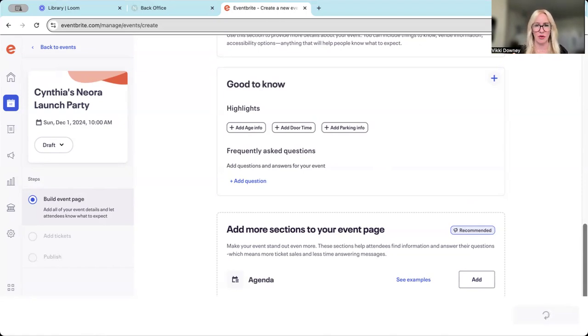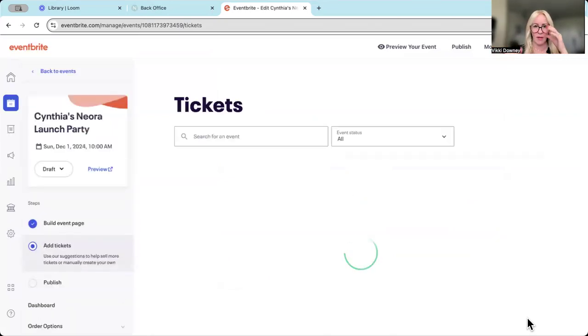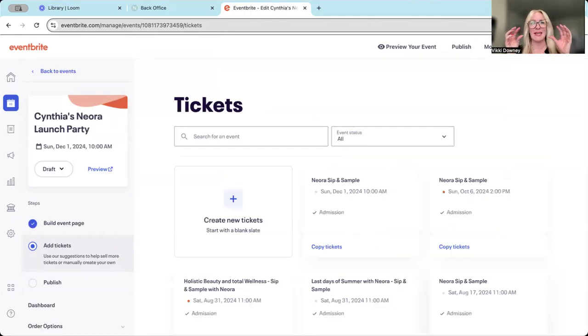There's all kinds of things you can do, but really the main thing, you're not necessarily going to have a lot of people go to Eventbrite because you're going to tell them about the party and you're going to text them and call them. But this is going to give you a link that you're going to post on the Neora page that, yes, does have the proper address of the location and all of that. But it's just the link you need in order to get the samples.